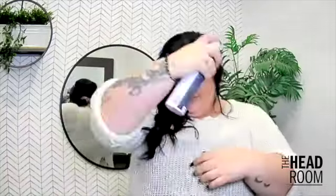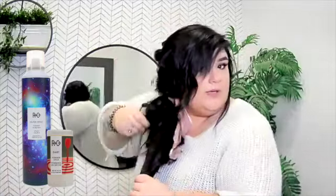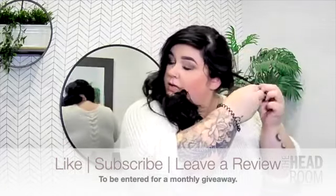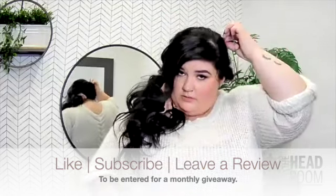We're going to spray it with some hairspray. I'm going to use a comb to fluff up the ponytail so we have some volume. Then I'll use a little bit of a pomade stick to smooth out the flyaways. I'm going to curl this piece again, then pin it back and sandwich it in, and just pin it up.